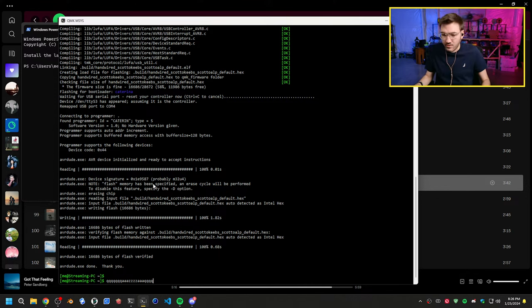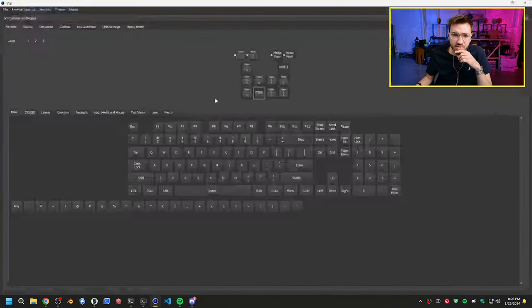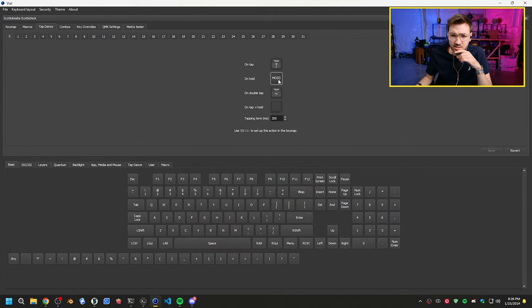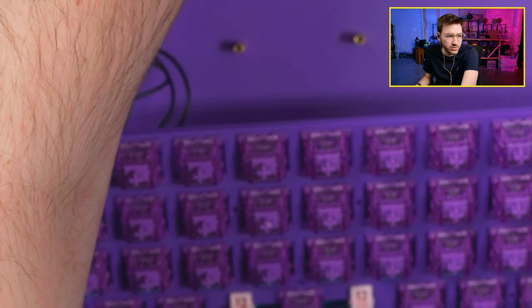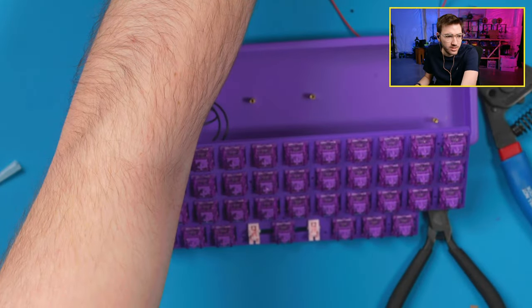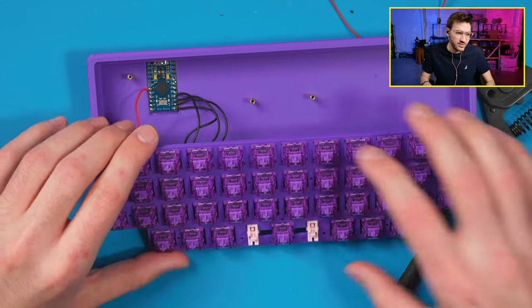Actually, while we're in here, I'm going to look at Vial and see why the hell this isn't switching what I want, because this is annoying. So I can show you this. I have this TD0 on my key. So for one tap dance, it should fire this. Actually, it might be this. It might be this, actually, now that I think about it. So it should fire one. We'll switch me here. Let's go to key map. So one will switch me there, and then a double tap will do that. This seems to be working a little bit better. Okay, cool. So yeah, that's working better now. So I have a tap dance function, so I can double tap or single tap, which is useful.